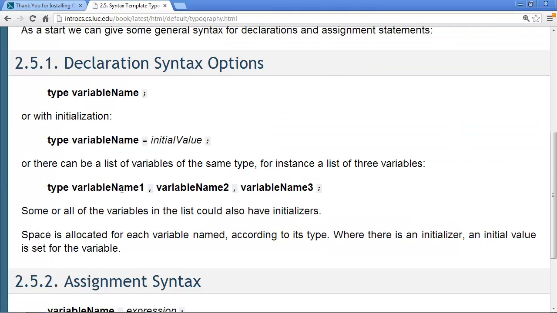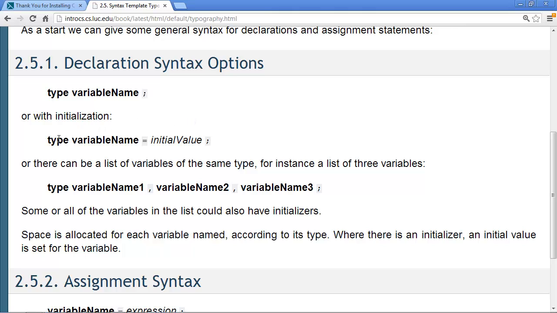So here's a first example. We can go back and go over the syntax for declarations and then assignments. So here in bold, we need an identifier for the type, like int, and the particular name of the variable, like width, and then here we have an explicit semicolon.